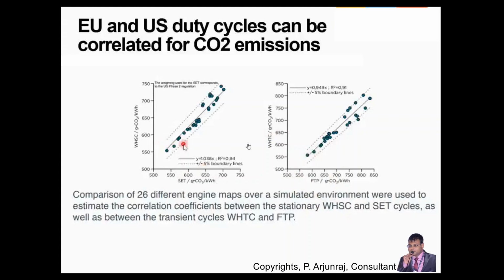You can see the transient cycle, which is going to have the higher value when compared to that of the transient cycle at a particular value of CO2 per kilowatt hour. You can see, and again, this will also vary with respect to other conditions, other patterns as well, the drain pattern or the duty cycle I was referring to in the previous slides.